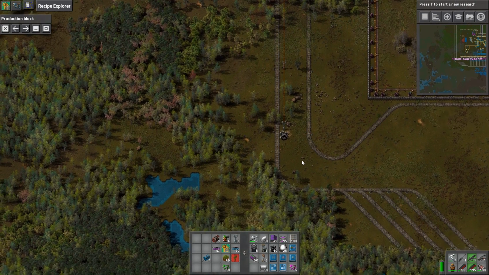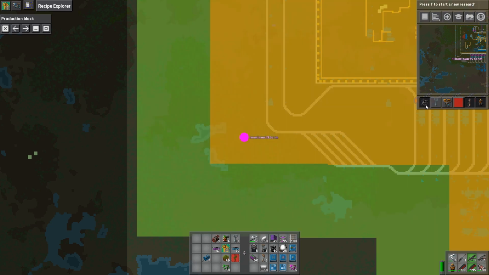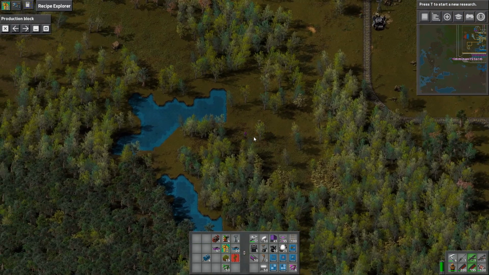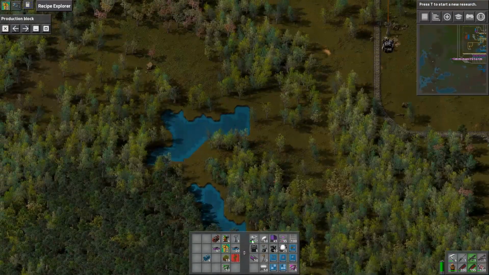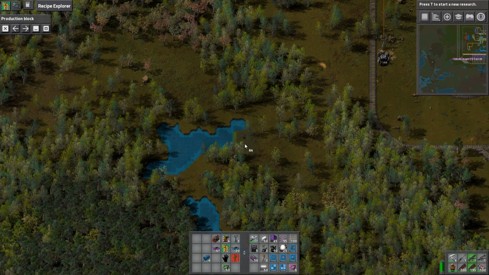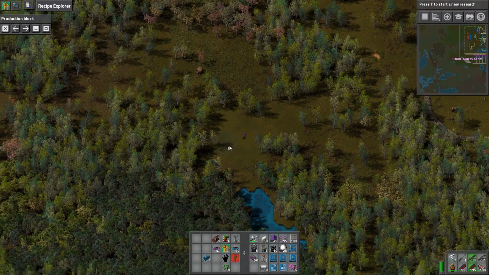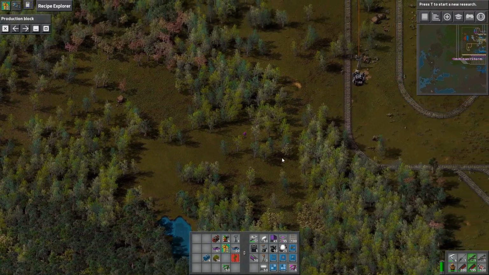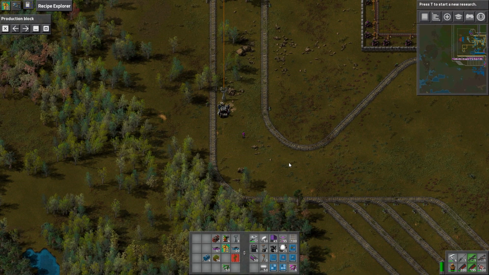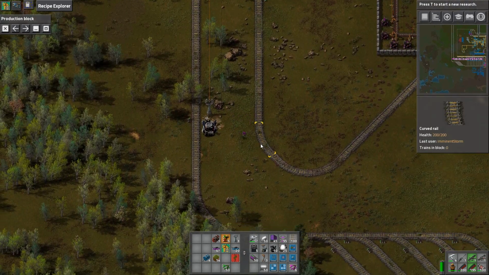I was thinking here. Alright, so let's see. Okay, we're inside of plenty of construction range. I'm going to go ahead and fill in this particular little pond here, because that is definitely going to be in the way. Alright, so let's go ahead and see here. Let's actually remove these signals. They shouldn't really hurt anything.